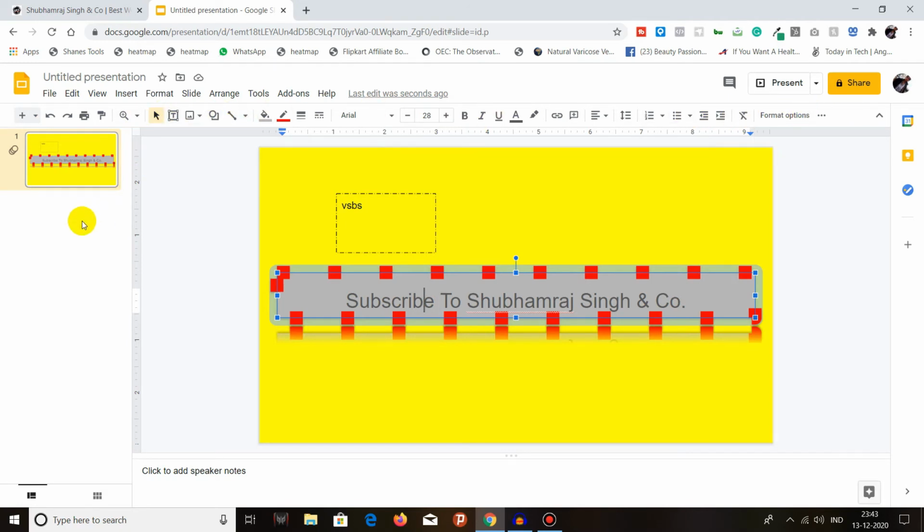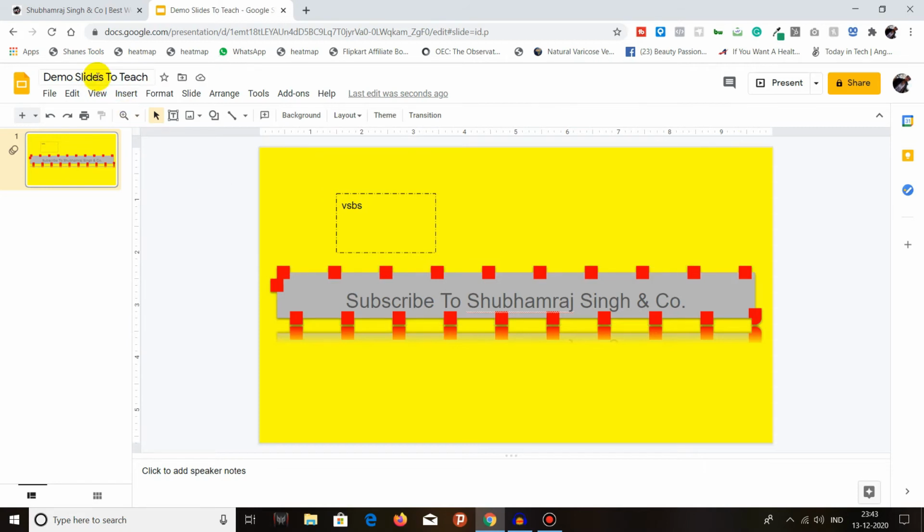Okay, so let's get started from file. Okay, so we have not yet entered any title for this presentation, so I will name it demo slides to teach, this is the name of my document. Let's get started with file tab.